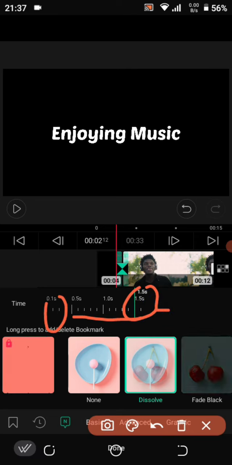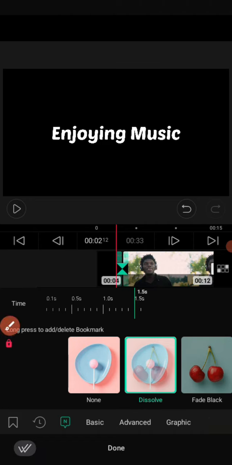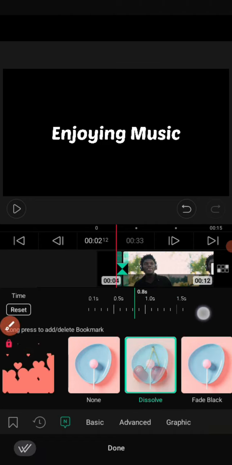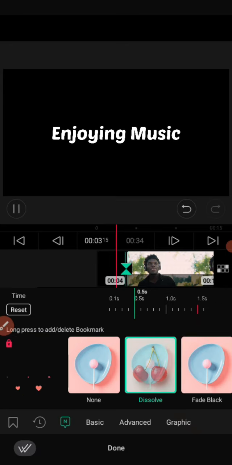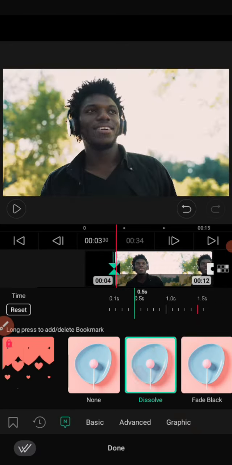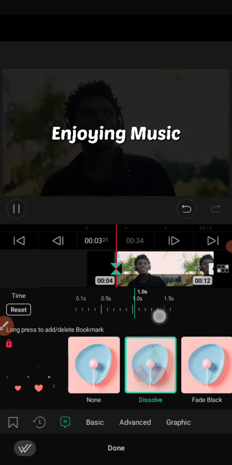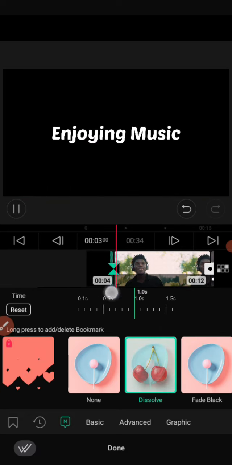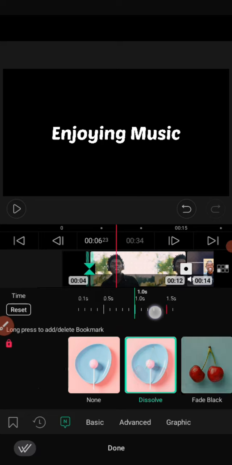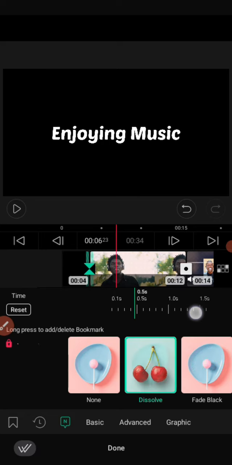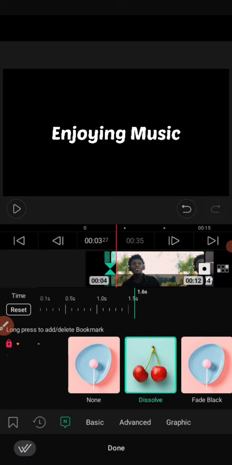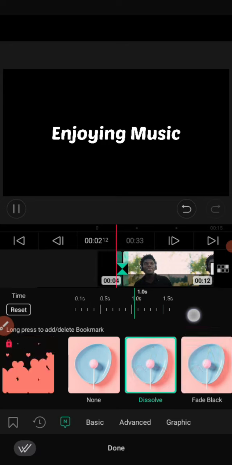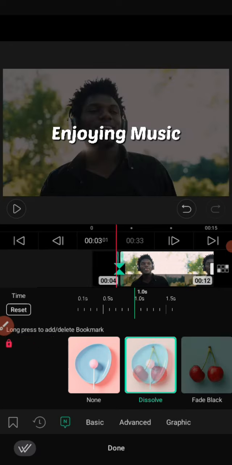Let's bring it back to 1 second, and you will see the adjustment happen here. If I adjust it to be a bit bigger, you see that green part becomes longer. Again, let me show you. It becomes smaller, and then becomes bigger when we choose a bigger value. So let's maintain it at 1 second. Like that.